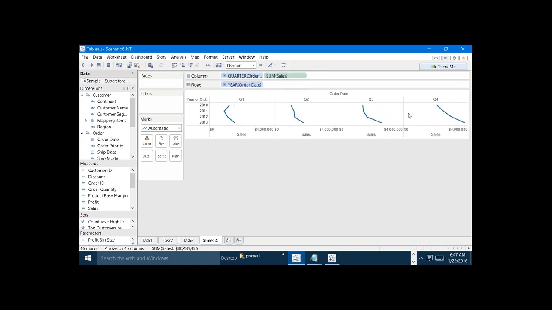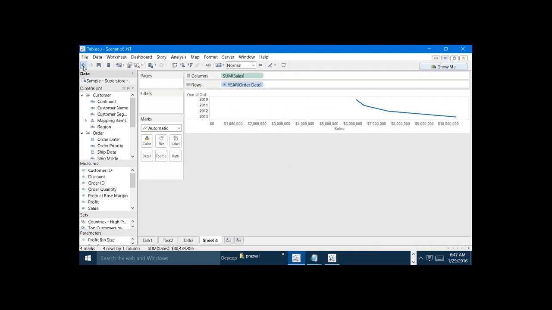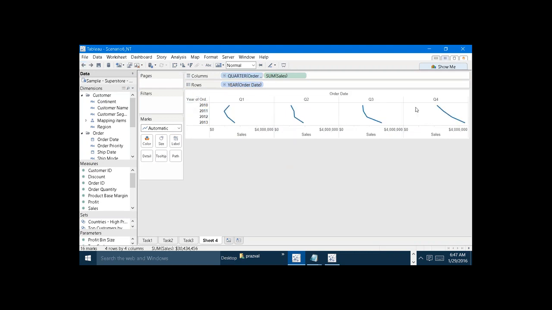These kinds of visualizations are known as small multiple charts. What are small multiple charts? Small multiple charts are nothing but breaking down one visualization into small parts, based on the small multiple dimension. Here quarter acts as the small multiple dimension, because for every value of the quarter we have one small part. More importantly, we are showing information for every quarter.